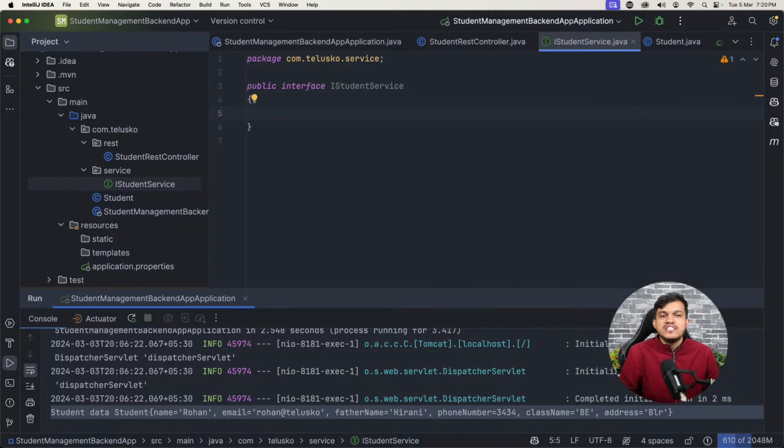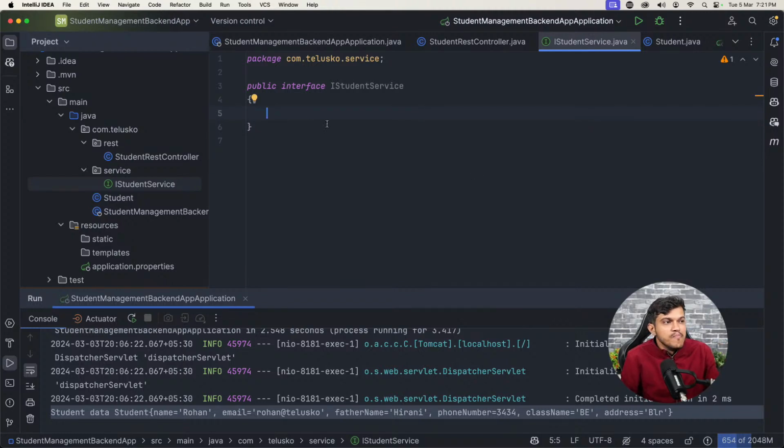The first part which I want to implement here is to receive the student object from the controller, from the API. The API has received the student object from the React application. After receiving it, that API will give me one student object. So I should write one method which can receive a student object and return the student object after storing it into the database. That specification I have to provide here.